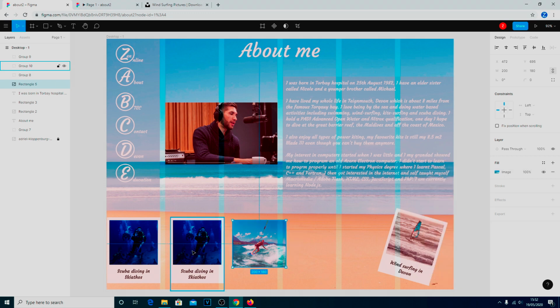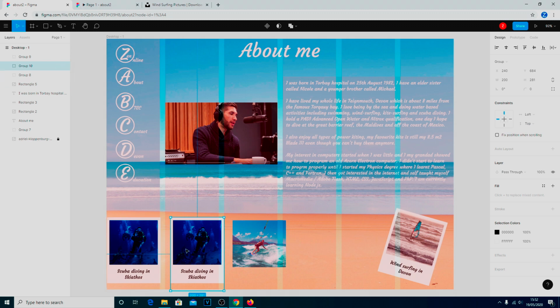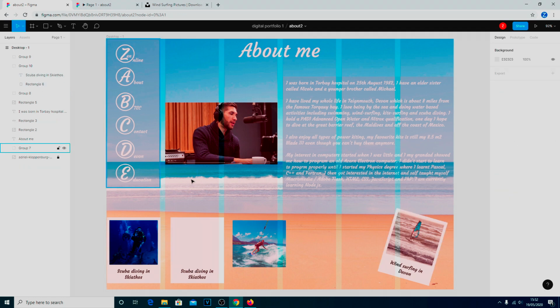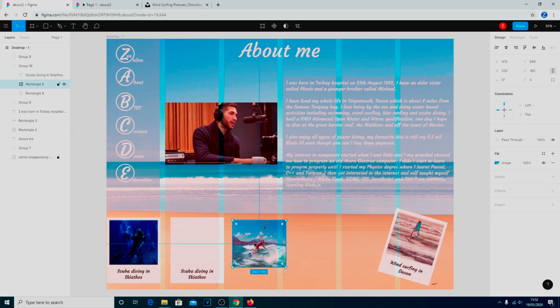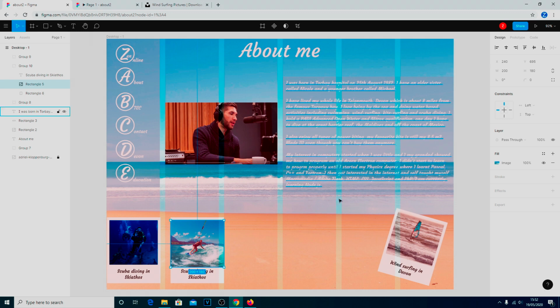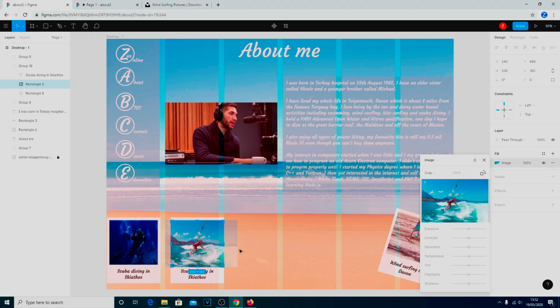And then again we go into, just which one it is, let's do group 10. Go in, get rid of the picture, move this one into that group, and now we want to, oops, I've got the values wrong there. It looks like the width should have been 180 and the height 200. So let's just unlock that. Let's just crop out the width.